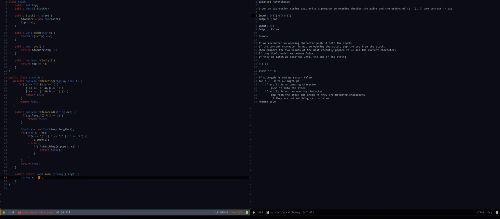Now we can paste this here. System.out.print isBalanced(s), and I just realized we don't have static methods. Public static, and then in the class line 24 static. Okay, I think this should be it.